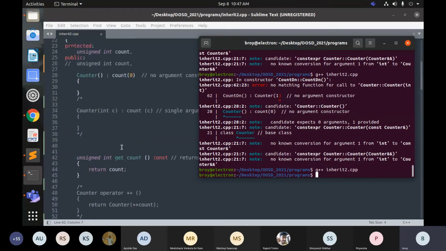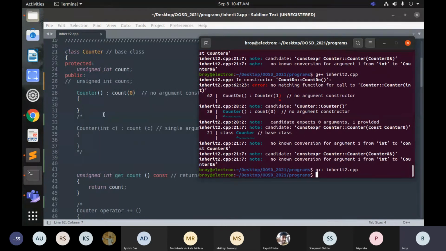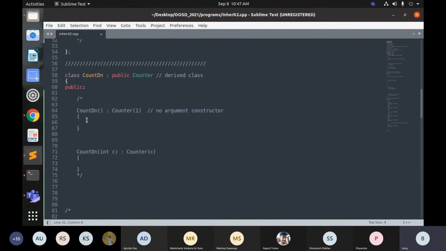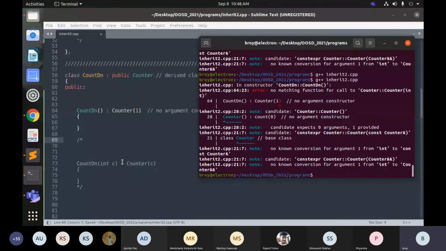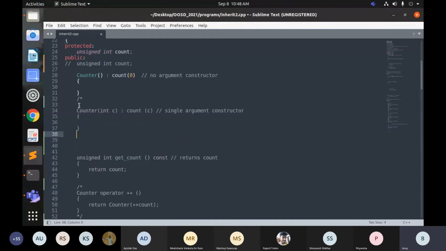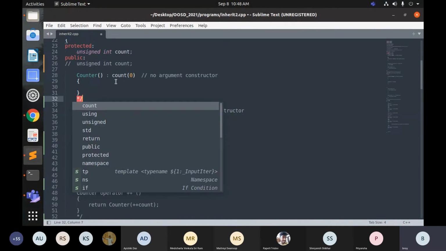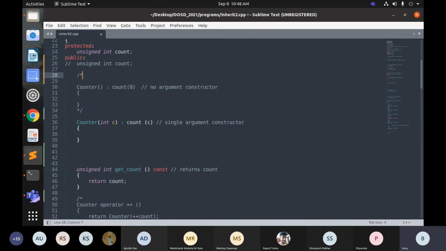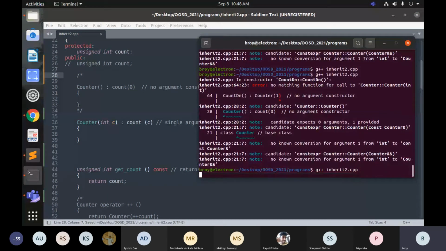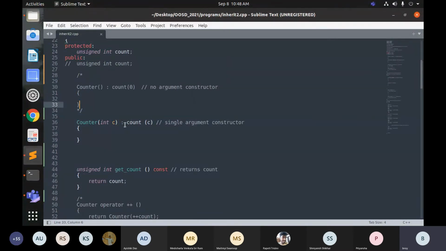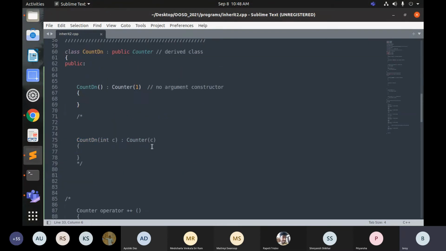So just let me see one thing. This is 1, and this was giving an error. Okay. And if we keep the one argument constructor and remove the 0 argument, just to reinforce our conclusion. Yeah. So you can see that the 0 argument constructor does not play a role here. It is the one argument constructor that is invoked by the constructors of the derived class. Okay.